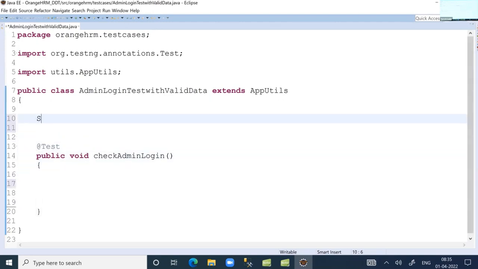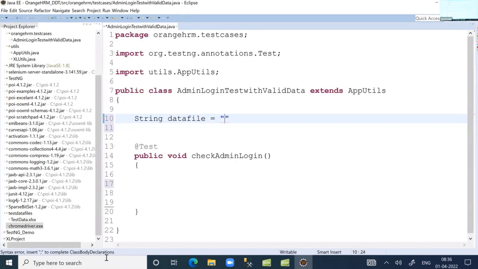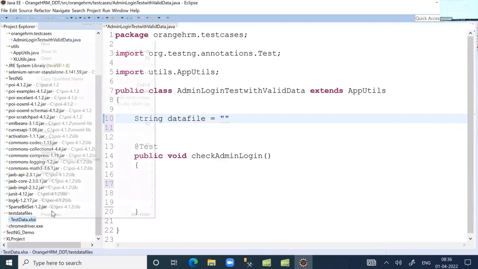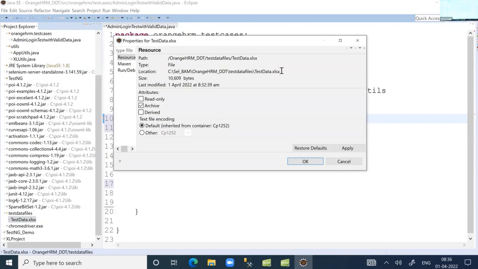Here, I'm declaring a variable to store the Excel file path. My variable name is data file. It is our Excel file location.